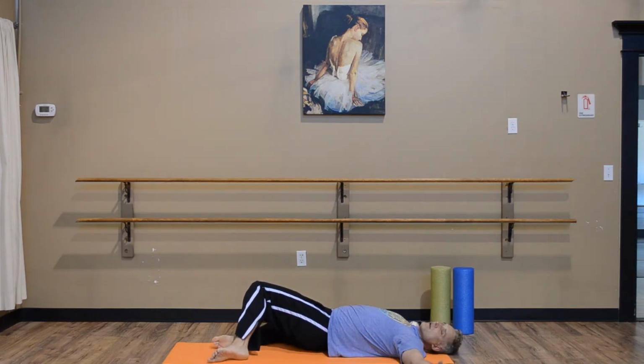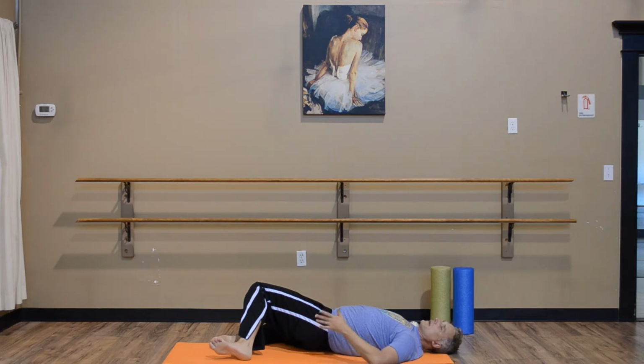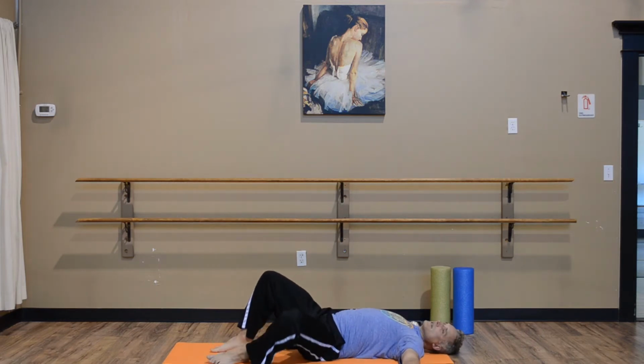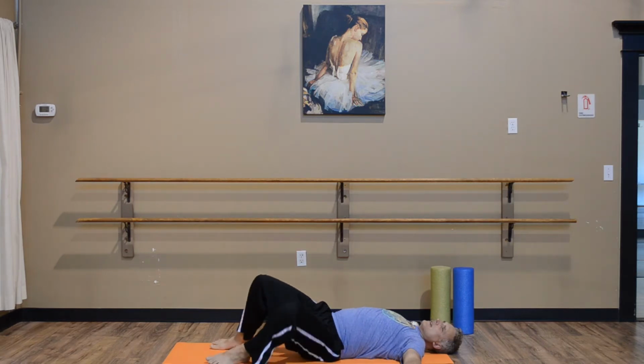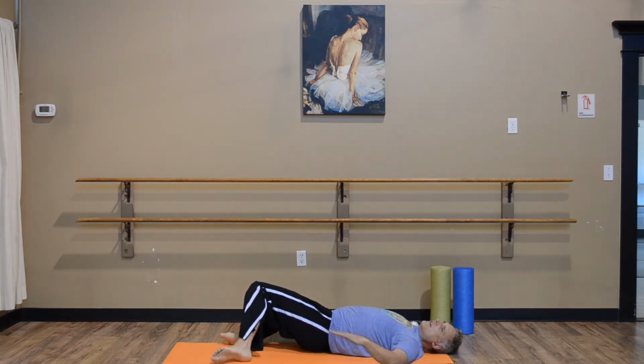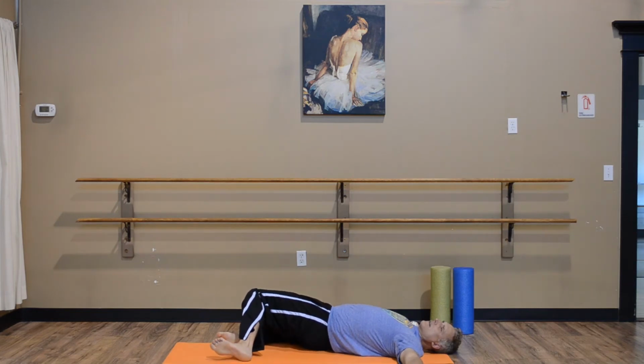You can kind of see it better on this side what I'm doing. So this is off the ground, so you can see that my shoulder blades and my arms, my upper back remain on the ground as I'm letting this twist open my low back a little bit. And I go 4 times, one side, and switch. If you want a little bit more of a stretch, you can begin to push those knees down. They're not very close to the ground. Stretches across the hips in the front here, as well as the low back.